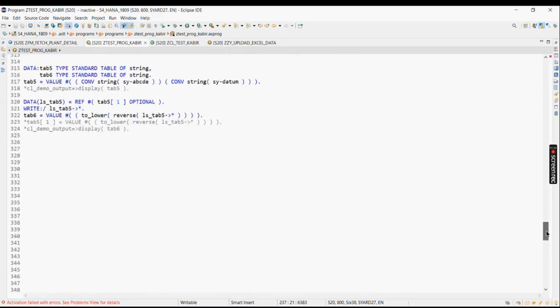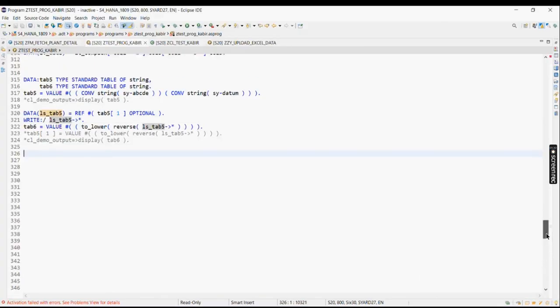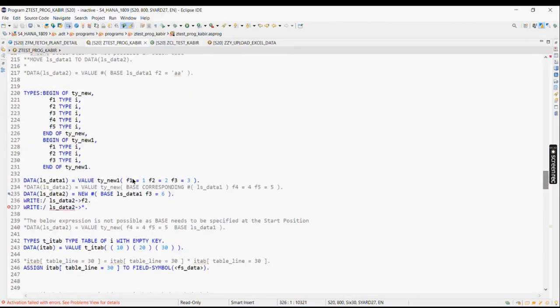When I used it here, this was a kind of string or character, right? So scroll up again. For ls_data2, I am trying to put asterisk. It is not pointing to anything, so it is throwing an error here.